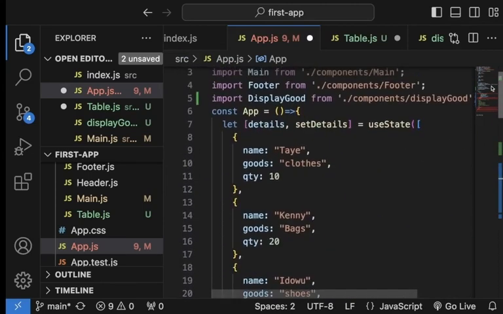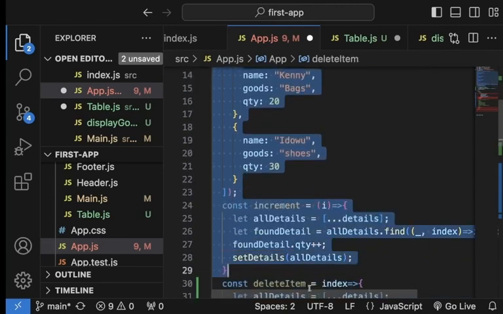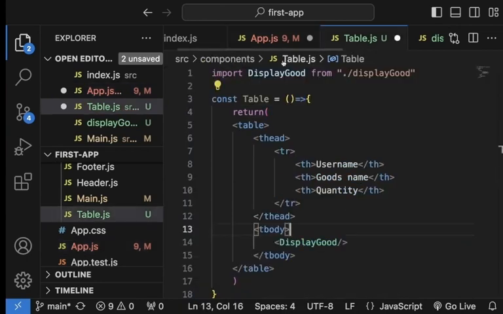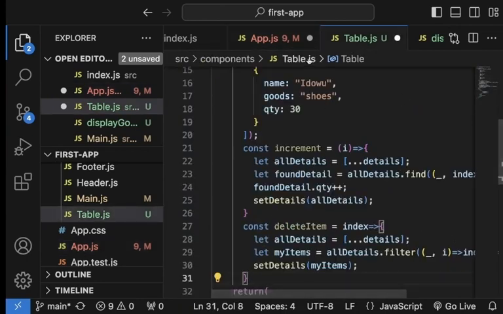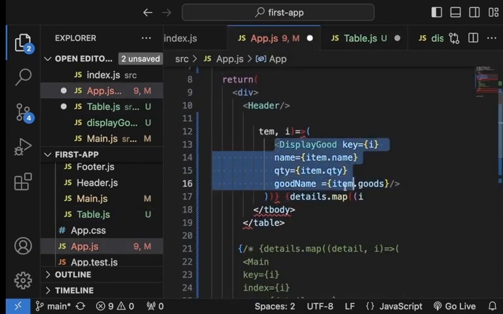So I can lift all of this out of this component. Take this one out, take this one, take this one. Lift all of this from this place, bring them to this table component like this. Then, of course, we take this one again out of this place.